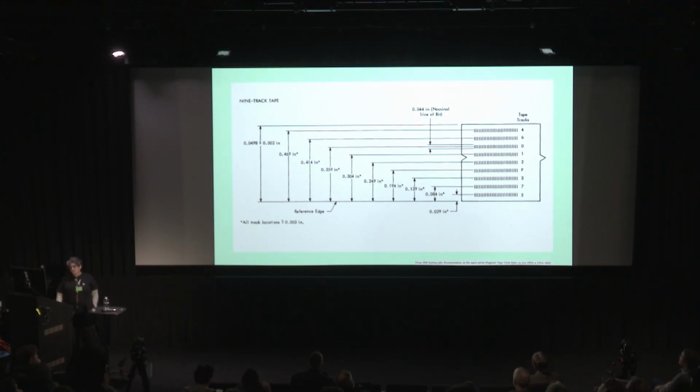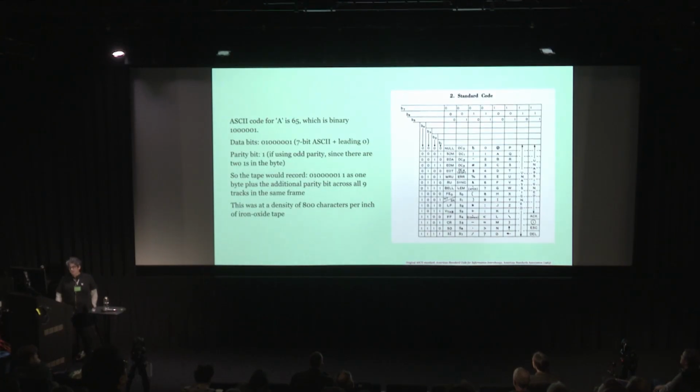The original 2401 stored 800 bits per inch on each track, meaning that across 8 data tracks, 800 bytes could be stored. So in ASCII, the 800 bytes translated to 800 letters, which could be written or read from every inch of tape. The first edition of ASCII in 1963 used 7 bits to store each character, values from 0 to 127, with the remaining bit in the byte reserved for control flags or eventually extensions to the standard. So I've given the example of how the letter A is stored on the left here, and the table on the right shows the whole system of the original ASCII spec.